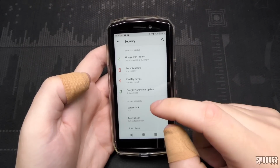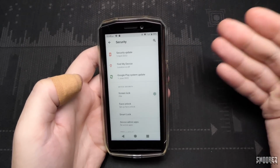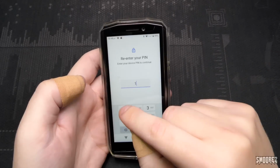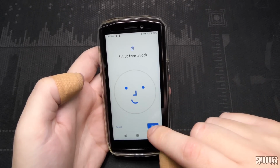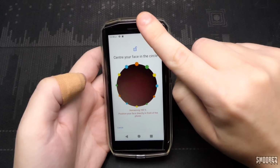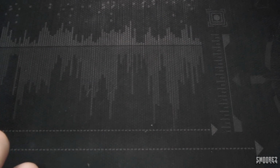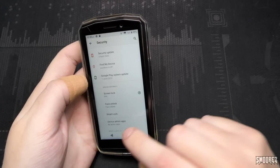We can do the Face Unlock now. Now, it does say in the listing Face ID, and it does say a sensor being Face ID, but I can just only see the front-facing camera there and a couple of light sensors. So let's open up Face Unlock and enroll my face and see what happens. Yeah, it's the default one on Android. That is just using the front camera there. So I'll just set up my face. That was very quick. And now I should be all good to go.